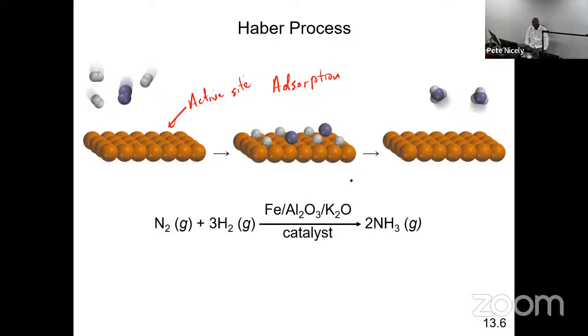3 hydrogen atoms. And basically, as a result of the bonds being formed between the nitrogen and hydrogen atoms, that would weaken the attractive forces between the atoms and the metal catalytic surface, and therefore it will release the molecules, and as a result, you have the ammonia molecules being formed, all right? So that's basically what happens in the case of the Haber process, all right?